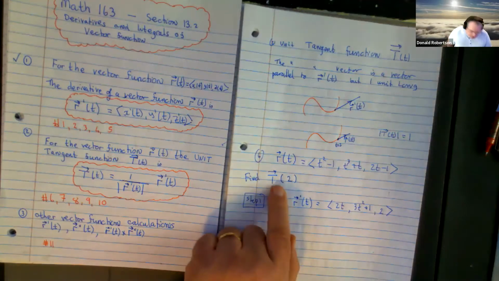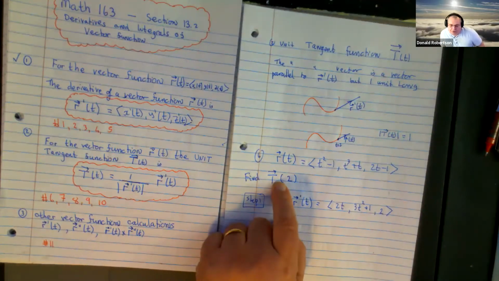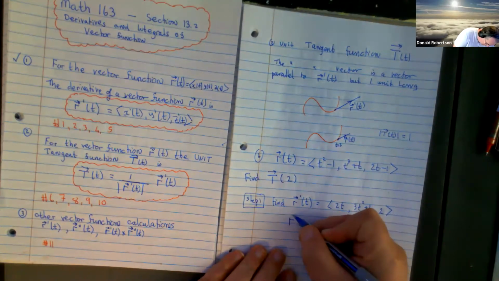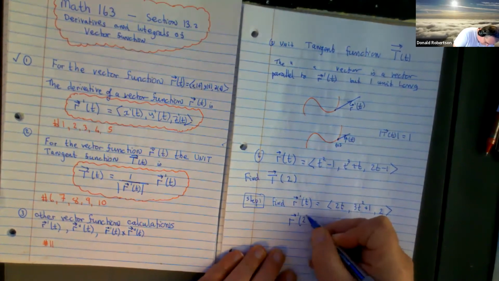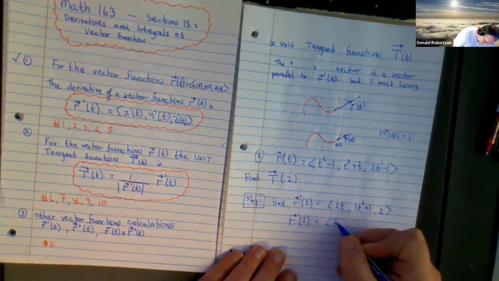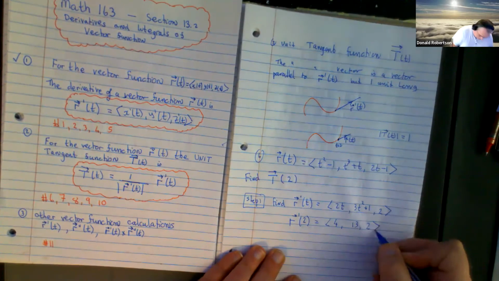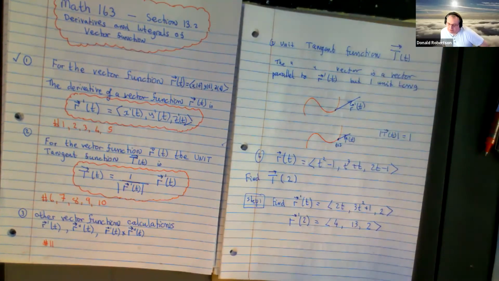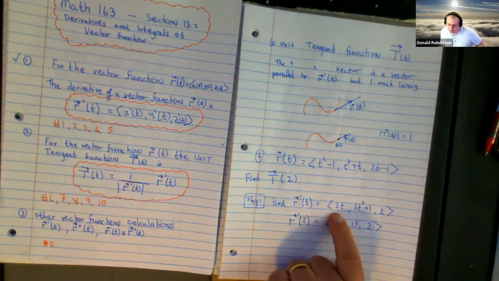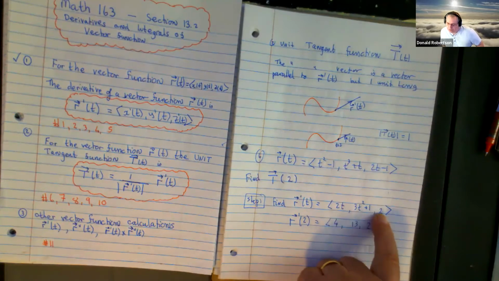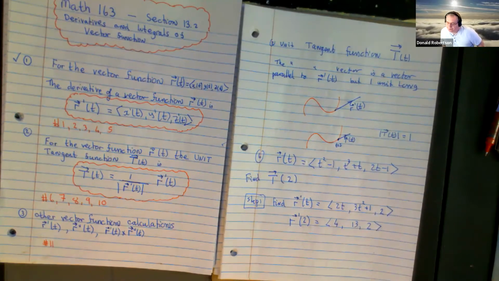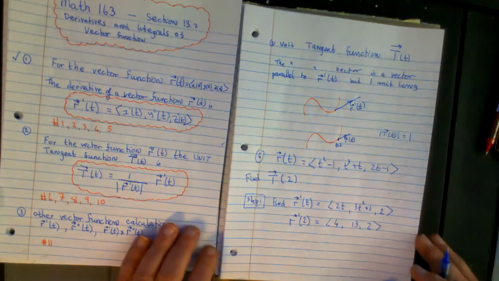Now, since you're only interested in the unit tangent at the number 2, then you could find what that vector would look like. 3 times 4. It would look like that guy. You see all I'm doing there is plugging in 2, and that's obviously 2. So far, so good. So it's all intuitive.